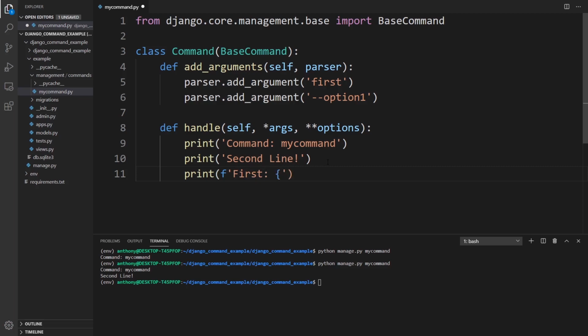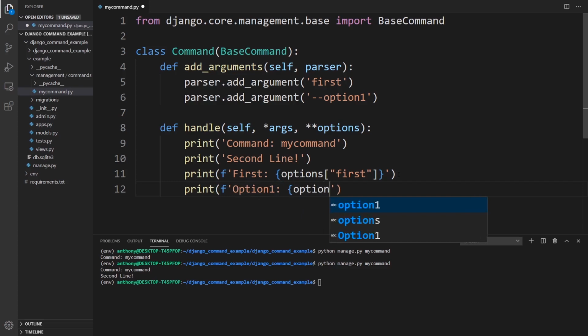And then I'm going to take this options. It's a dictionary, options, and then I'll pass in the name of the option. So it's first, the name here. And I'm just going to print that, right? So I expect to see whatever value I pass in for first, and I'll show you how to pass that in. And for the other one, I'll just say option one to keep it consistent with the name.